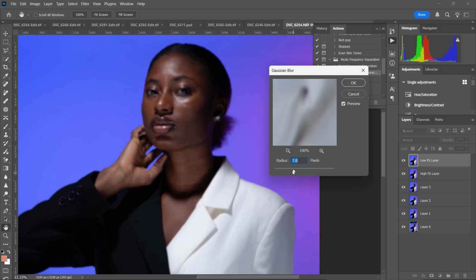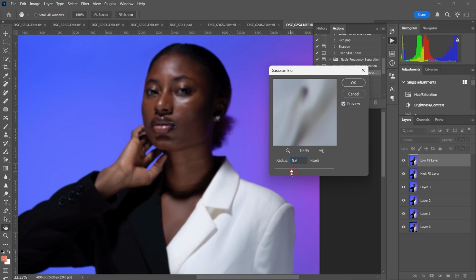Now there are different radiuses for different images depending on what you want to achieve. If I want smoother skin on this subject right here and leave out the texture, I'll take this as low as 4 or 3. But when I'm actually retouching my image, if you watched most of my tutorials, I don't go below 4. The least I go is 4. So I did 7 for this image, to maintain some texture on the skin of my subject right here. And you're going to see that it's not going to smooth it out too much.